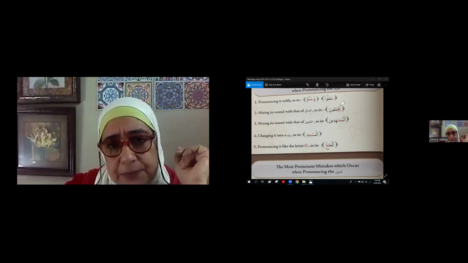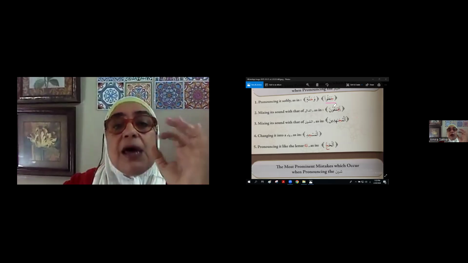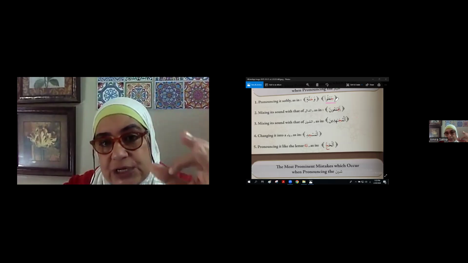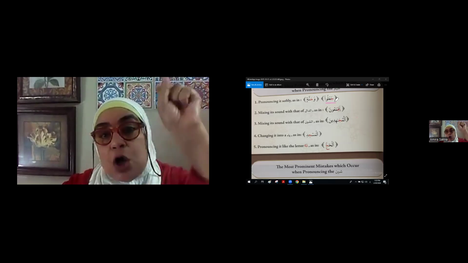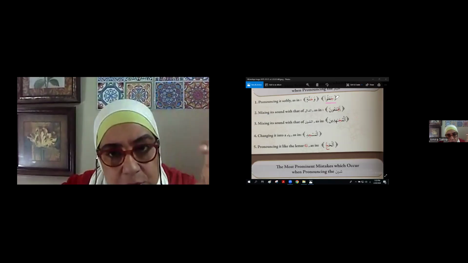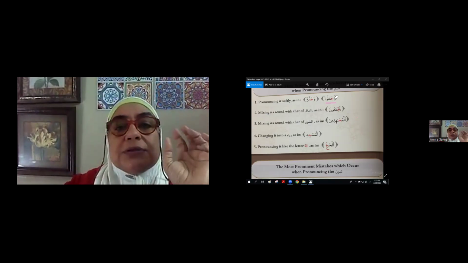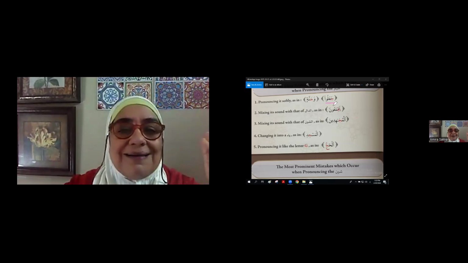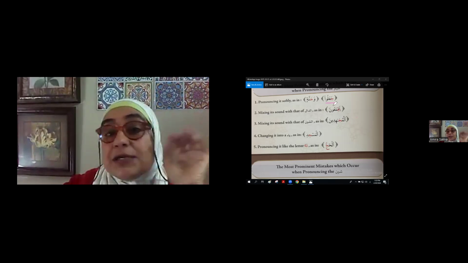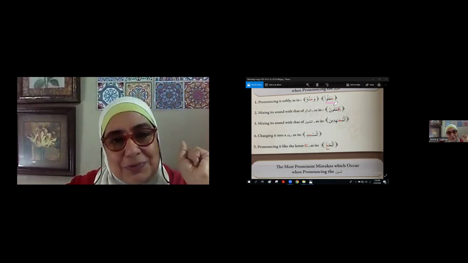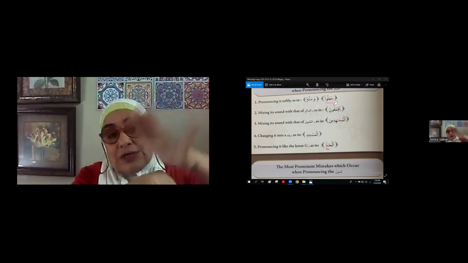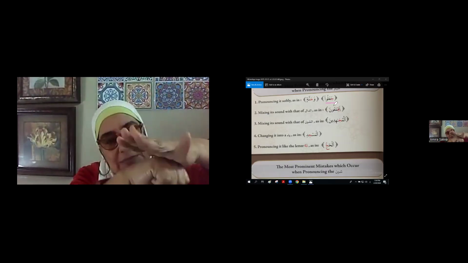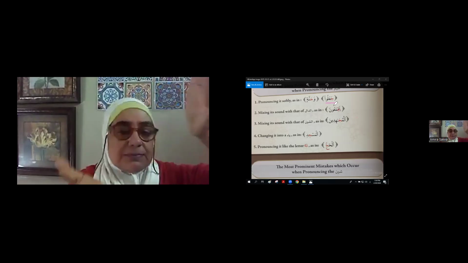Like, I'm going to pronounce the words properly. Ja'alu, ja'alu. First, I'm going to pronounce the G from its articulation point. I will close it. And then I am going to pronounce the fatha from its articulation point. Ja, ja'alu. Wrongly, ja. No. I didn't close the articulation point. The middle part of the tongue was not with the middle of the upper palate. Close it.